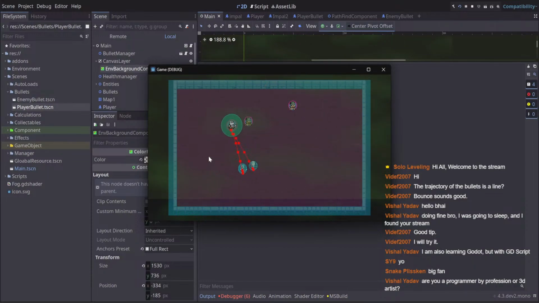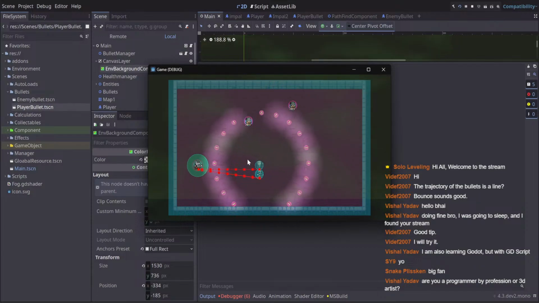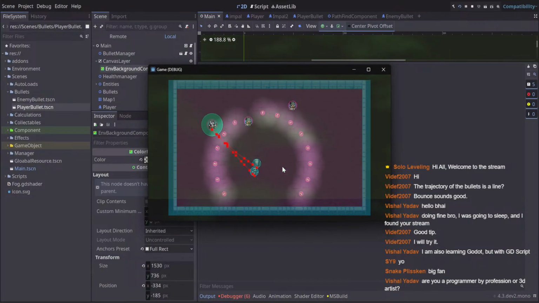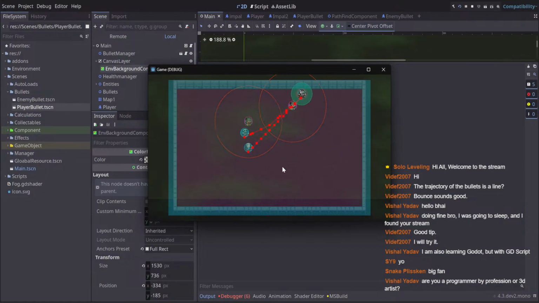See, wow, nice. See, the enemy bullets having a light. That's the nice thing about programming and as a game dev, right? So the feature is implemented here, right?